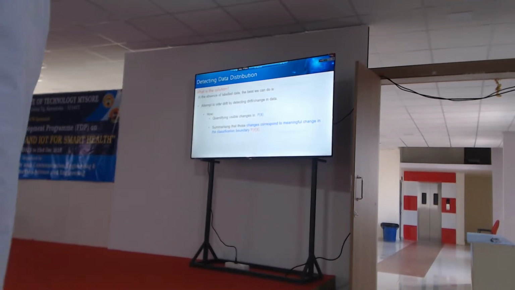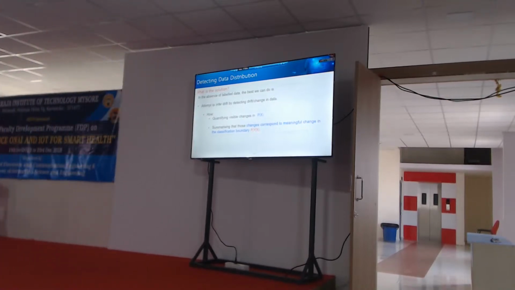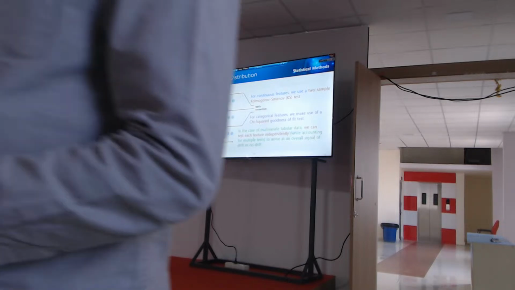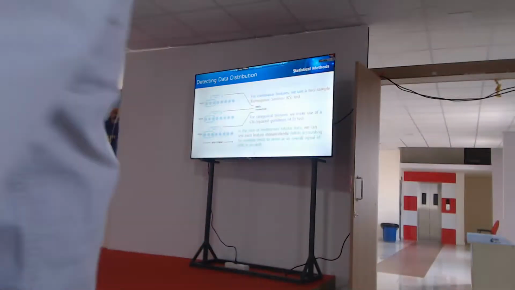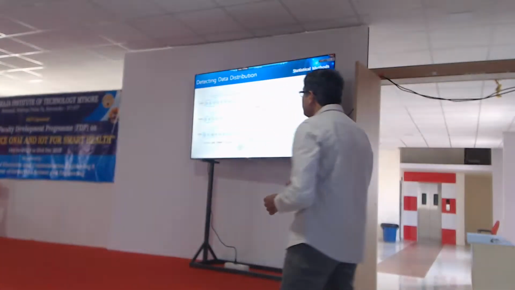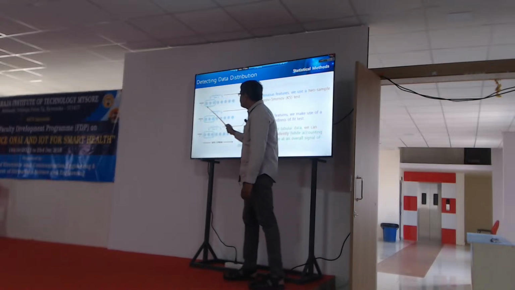So the solution is to quantify the changes in P of X. Try to identify what is the change in P of X or P of Y or the conditional probability, or try to summarize the data, whatever you have, in a meaningful manner and try to identify the problems. Okay. So for that, either we can go for the visual-based approach. In a visual-based approach, you try to see the data. I'm just taking an example. This may be your history data.